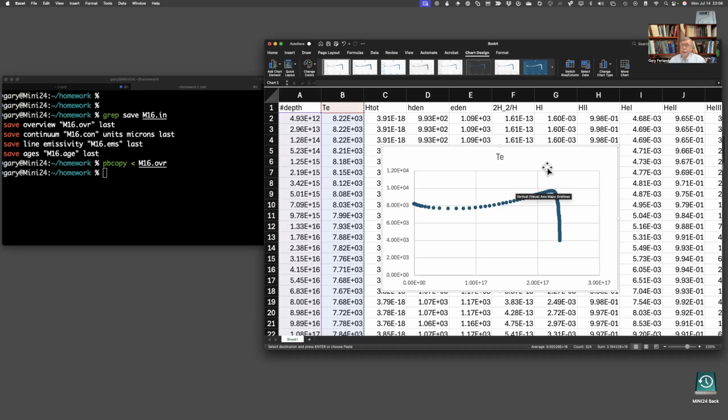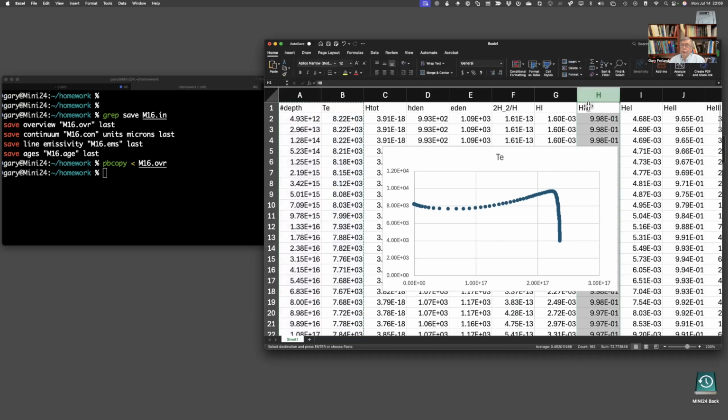Let's look at some ionization plots. It's called an H II region because mostly hydrogen is ionized. So this is atomic hydrogen, H I. This is ionized hydrogen. These numbers are ionization fractions. So there's a number between 0 and 1, and it tells you basically the fraction of hydrogen that's ionized and the fraction of hydrogen that's atomic. So this layer, this first zone, is nearly 100% ionized, and only a tiny fraction is atomic.